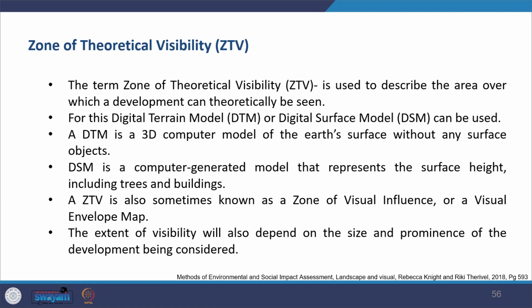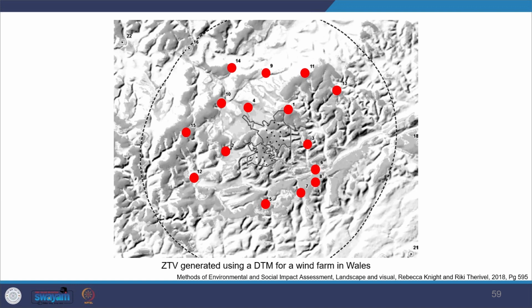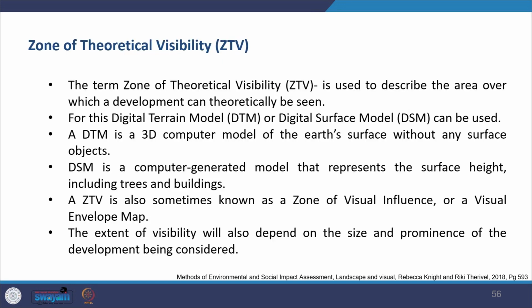And then the best way to undertake this is to have it through a digital terrain model, DTM, or you can also do a digital surface model. Looking at the difference between the two, both are 3D computer models, but the digital terrain model is just the profile of the land, how it is, whereas the digital surface model will also include all the trees, heights and buildings which would be covering that terrain as well. So you can have either, DTM or DSM, as per your requirement.